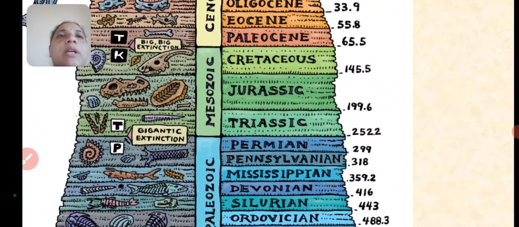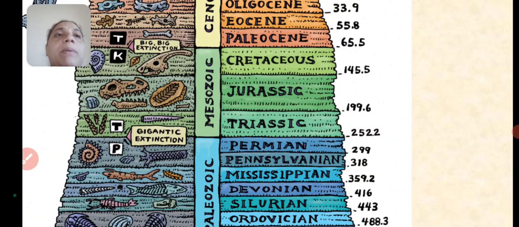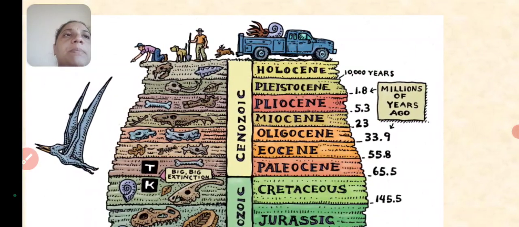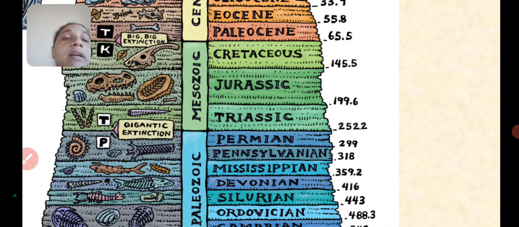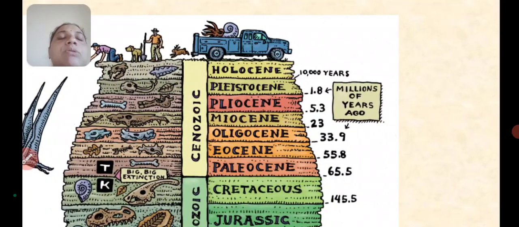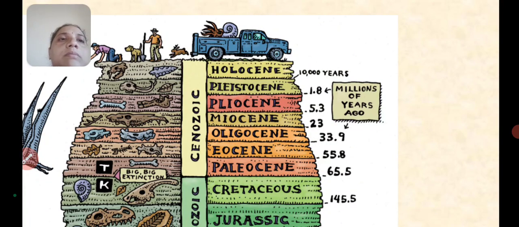Okay, ma? Next, Mesozoic. In the Mesozoic period, fossils are formed. In the Mesozoic era, Triassic, Jurassic and Cretaceous are the sub-periods. Each period is carrying some million years. Okay, ma? Next, the third one is Cenozoic. In the Cenozoic, Paleocene, Eocene, Oligocene, Miocene, Pliocene, Pleistocene, Holocene. So the Holocene time started about 10 thousand years ago. Okay. So at the end of the Cenozoic era, human beings were formed.